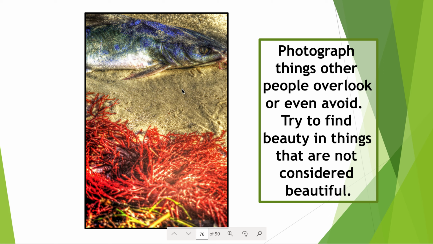It's not bad. It's not a great photo, but I think it still achieved what I wanted it to, which was that I took something gross and turned it into something beautiful. It needed some work. I should have used a greater depth of field. This shouldn't have been out of focus. It would have made it a better shot. Also, I think if I could have found a seashell or something to put in here, that would have made it more interesting.